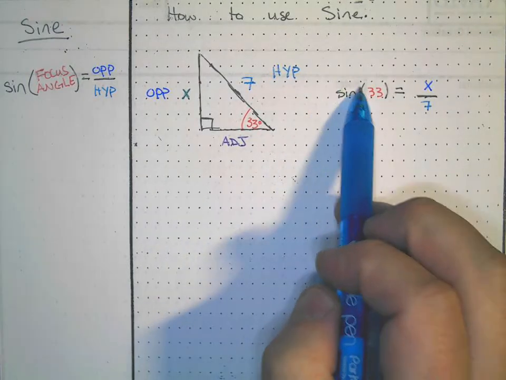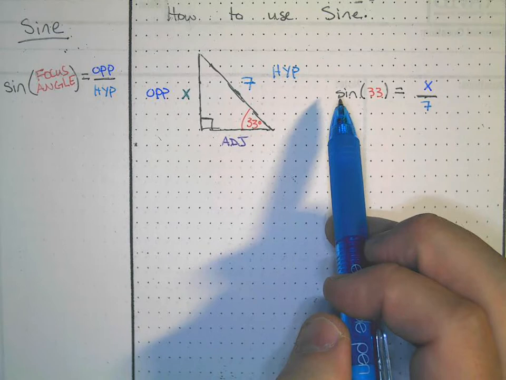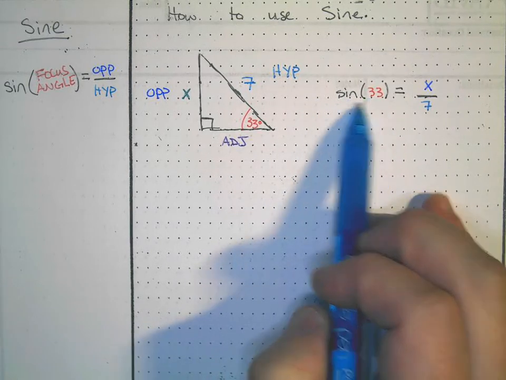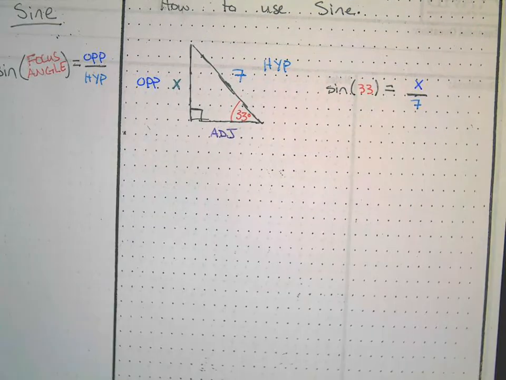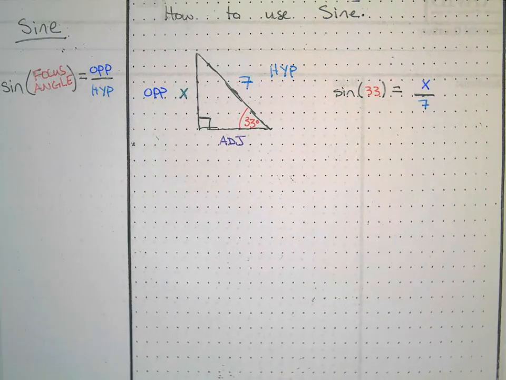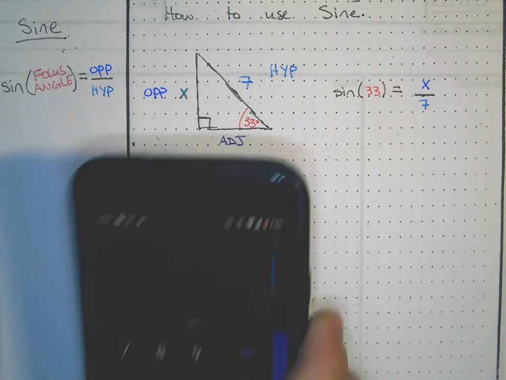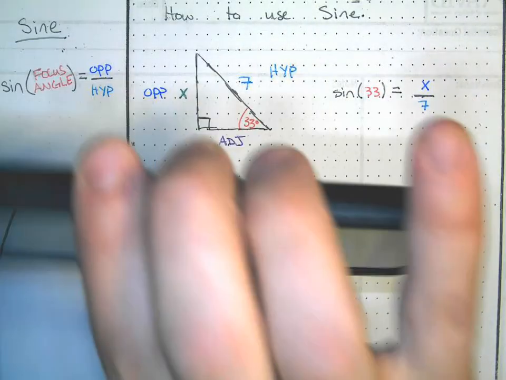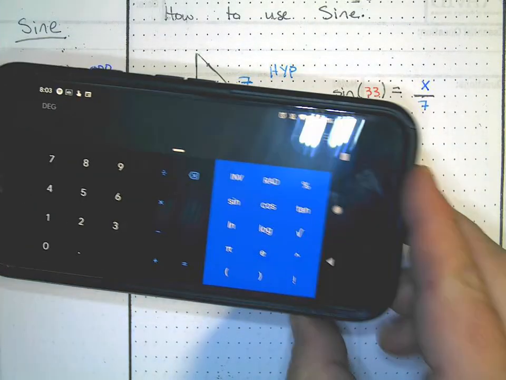Okay, now what this sine thing is, you can think of it like a plus sign or a minus sign. It's going to change the 33. It's going to do something over here and change that number. The way we do that is we use our calculator. Since a lot of us will be using our cell phone calculators, I'm going to show you how this works for most cell phones. So what you want to do first is if you have your cell phone calculator, if you turn it sideways, it'll give you more options.